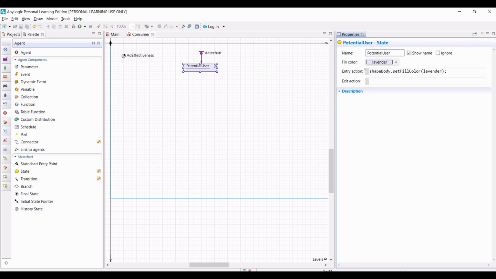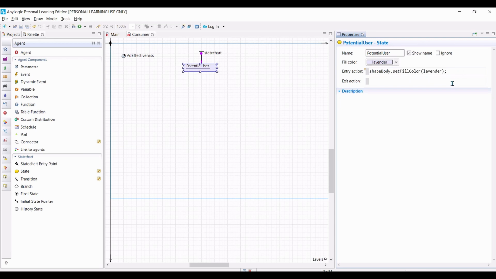So the color of the agent will still be black as shown in here. When you run the simulation model, the color is still black until you specify this command: shape body set fill color lavender. It means that the agents, the person here, will be shown in lavender. Later you can see when we run the simulation.